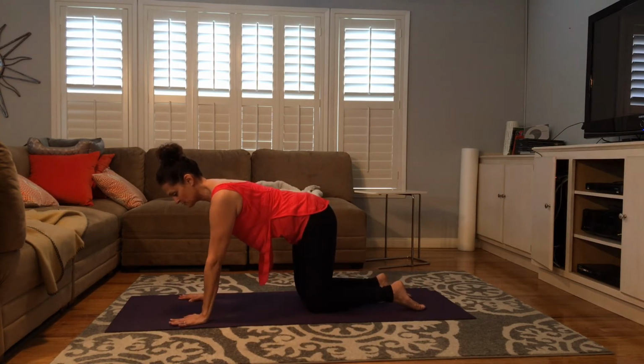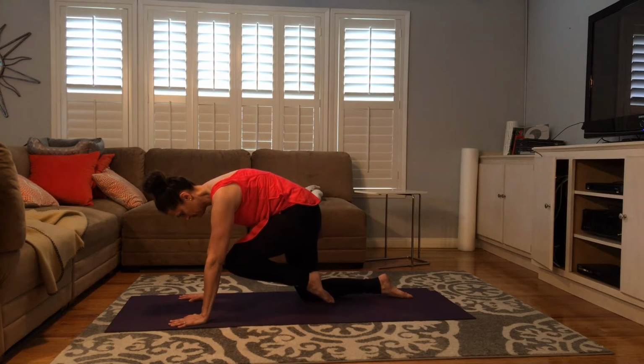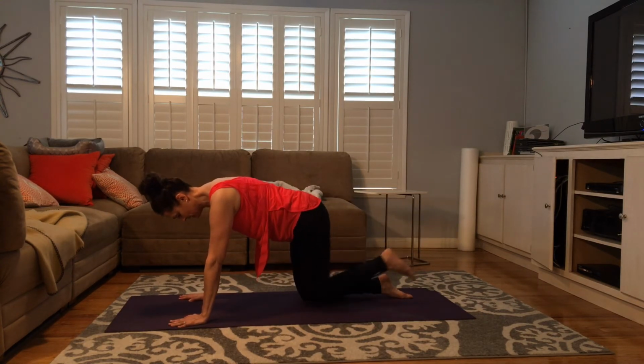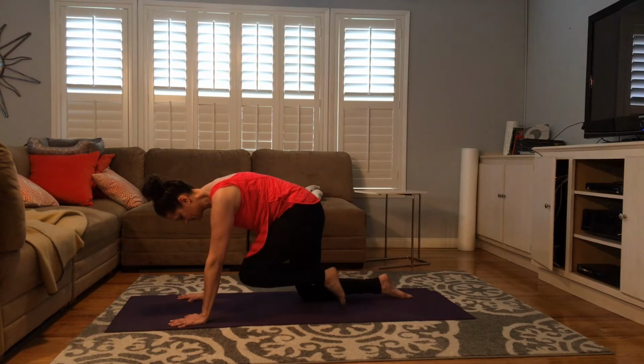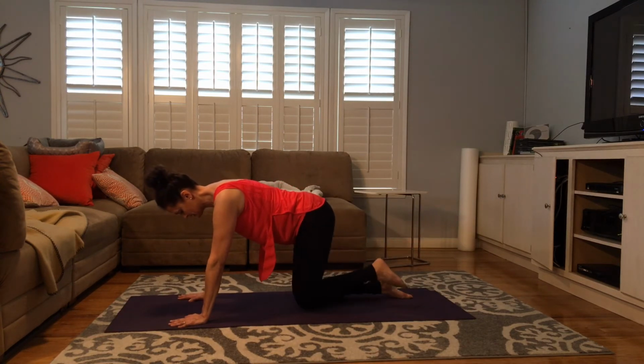And if this is not good for your wrists, maybe you do the same thing lying down, hugging the knee in. You're going to bring your left leg in and then reach it out. Left leg in and reach it out. One more time. And reach it out. And then release.